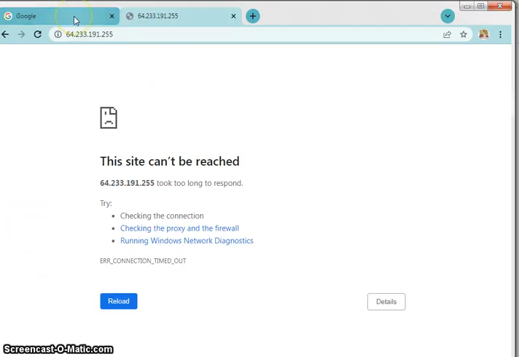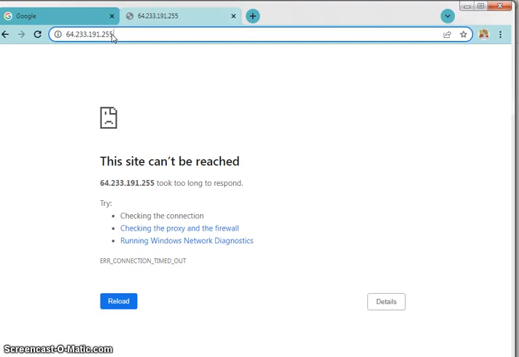And this is how the internet works. This is what you would type into your browser just to log into the Google official website.